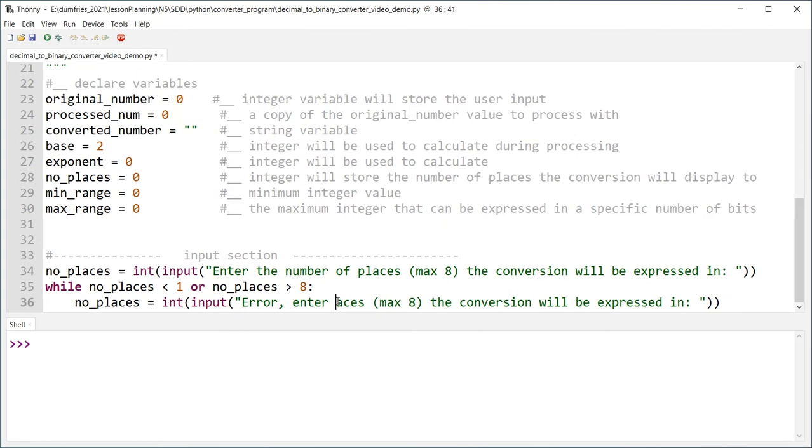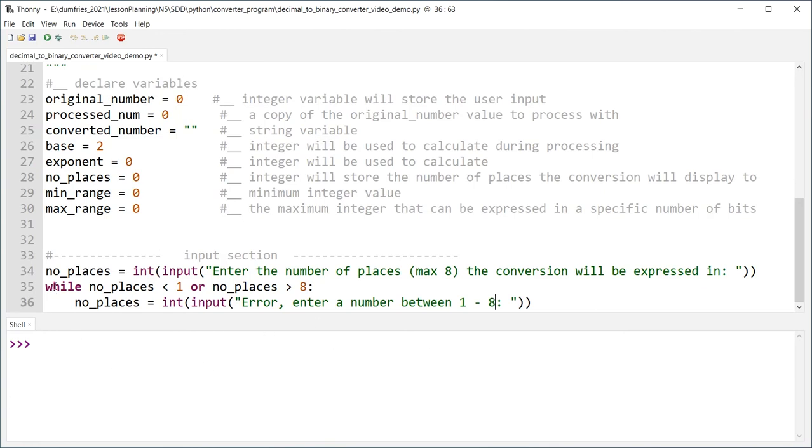I'm just going to delete that. A number between 1 and 8. Just make it more specific. Now, 2 lines there, line 35 and line 36, and we've made our program more robust by adding this, because the user will not be able to put in 0 and the program run, or they will not be able to put in a number above 8, 9, and it will ask them to re-enter.